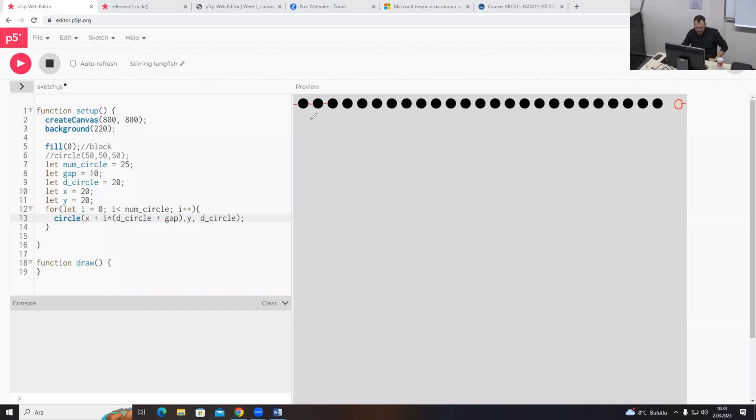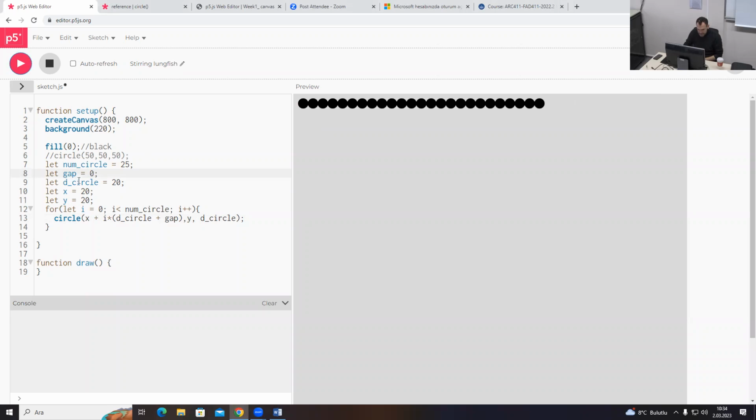Does that make sense? So we have a gap value, diameter value, and a number of circles. So some of these have to be formulated basically. If you want to make this for loop specified or controlled by the number of circles, then you need to basically automatically calculate the gap or the diameter because they will fit to this width, right? So let's assume our gap is 0. So we want them to be tangent like this.